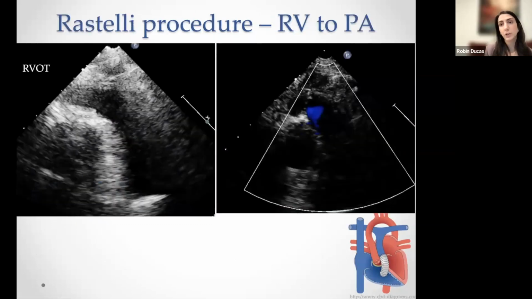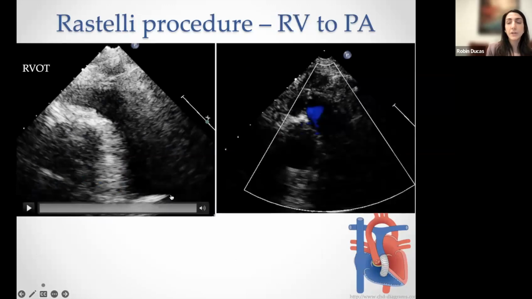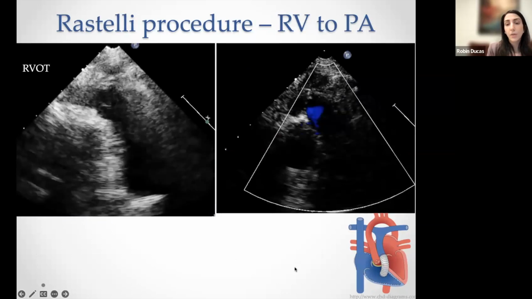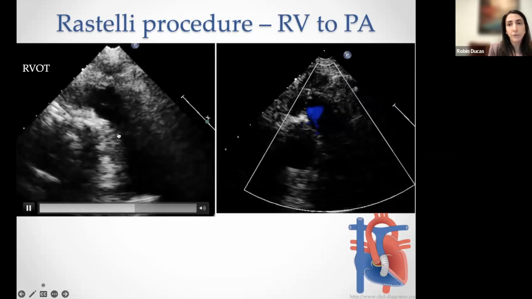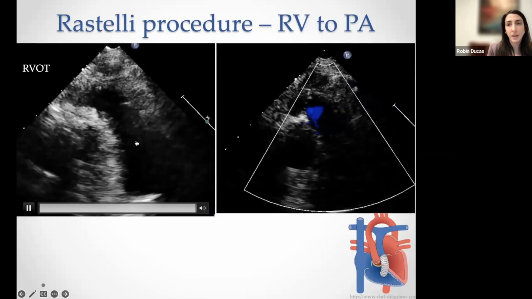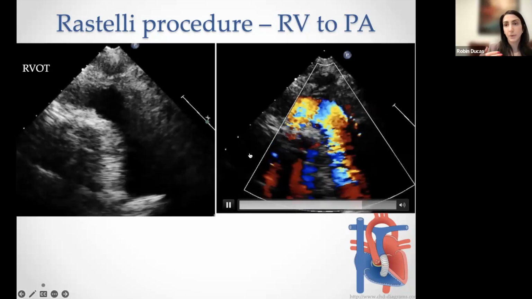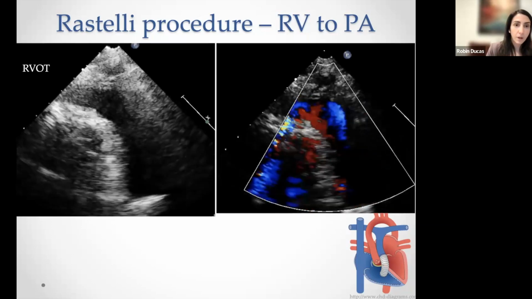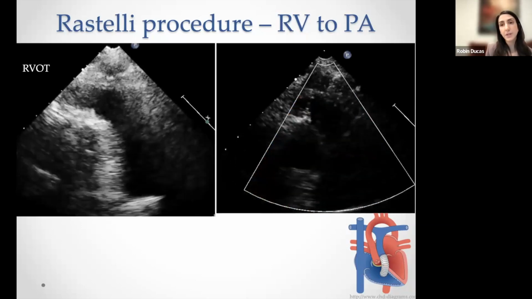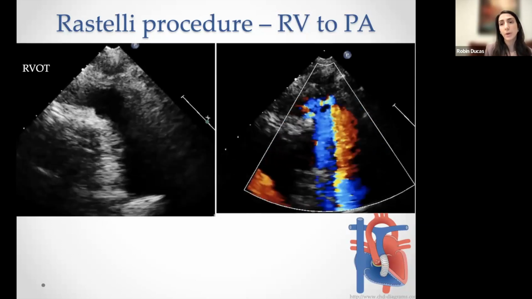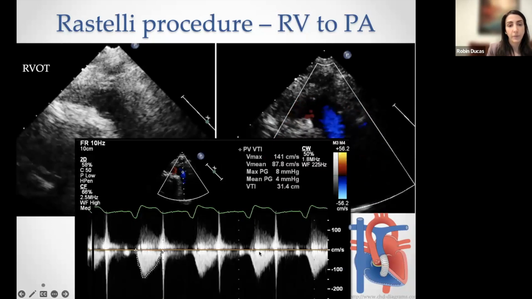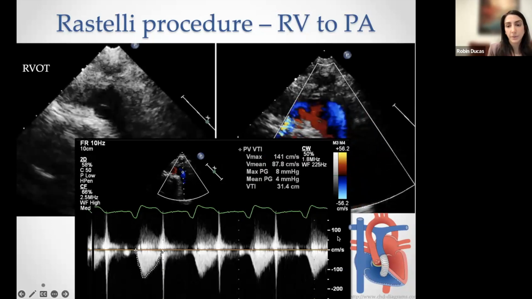More challenging in these patients is imaging of the conduits. The conduits can be very difficult to see because they're quite anterior, but this is where using either a very anterior angulated transducer or even a right parasternal view can help you visualize the conduits. So this RV to PA conduit here, we can see a nice view of the valve. Typically, we don't have such great views, but that right-sided window can be useful. And we'll evaluate function typically with our Doppler, PW, and CW. But the trick with the conduits is to either reposition the patient or use off-axis views or non-standard views to visualize things. And here we line up our CW, and you can see we've got nice flow.